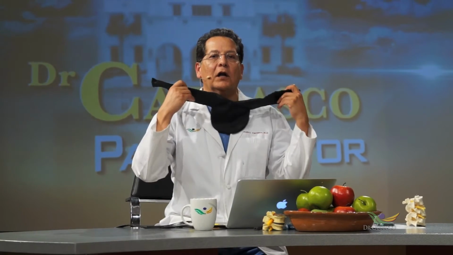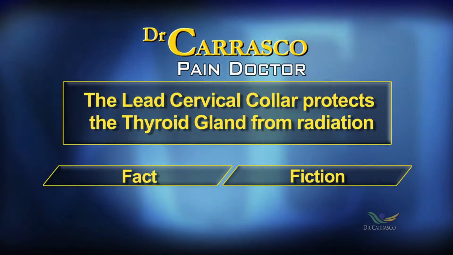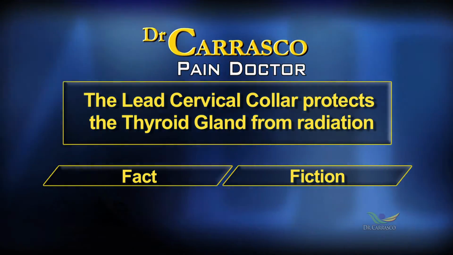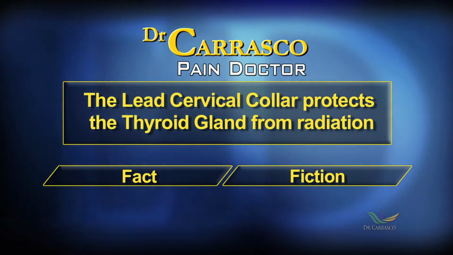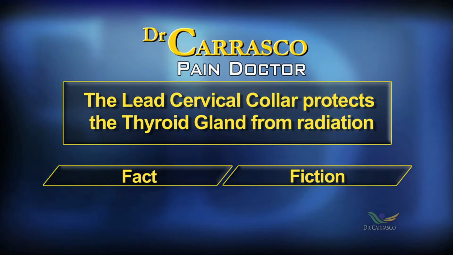So let's go to the next question. This is a cervical collar. I put it right around my neck like this when I'm doing procedures. A lead cervical collar protects the thyroid gland from radiation. Is that fact or is that fiction? What do you think? Is it protecting the thyroid gland? Give me your answers. All right, everybody says fact.